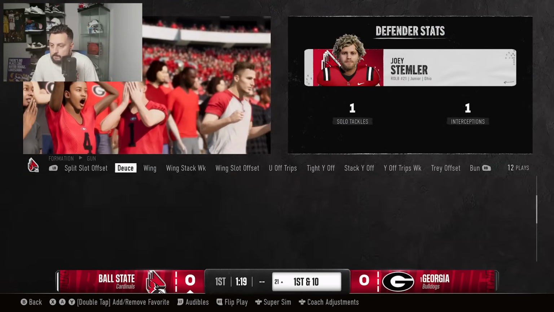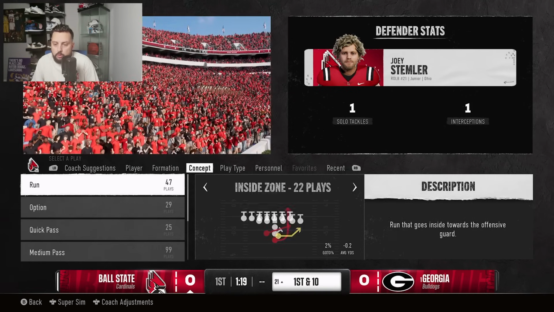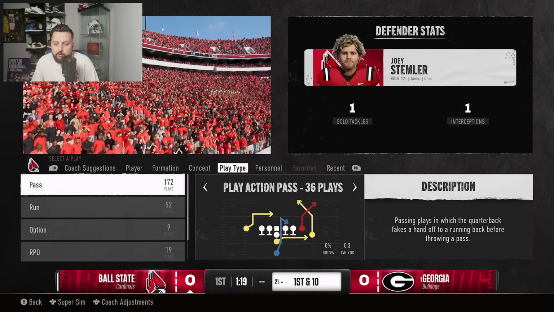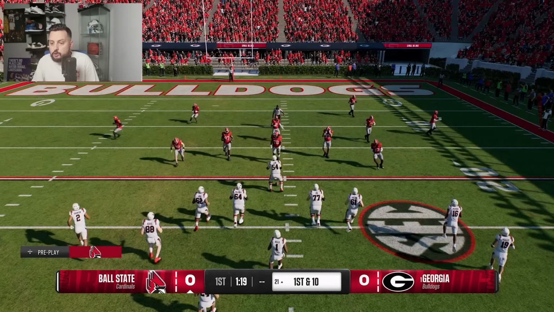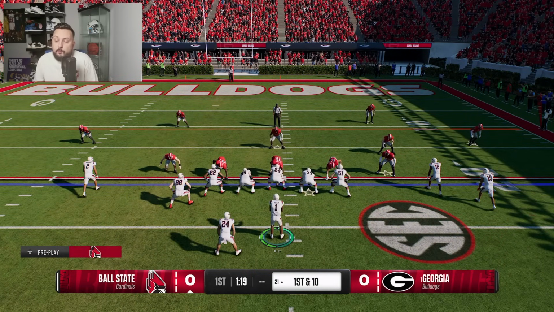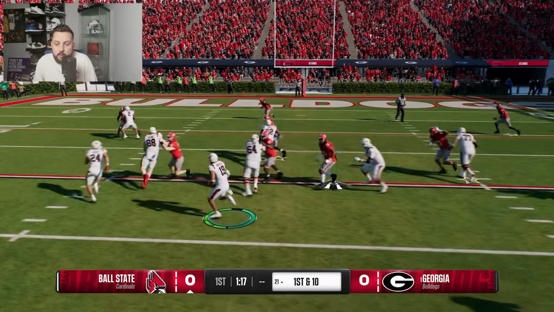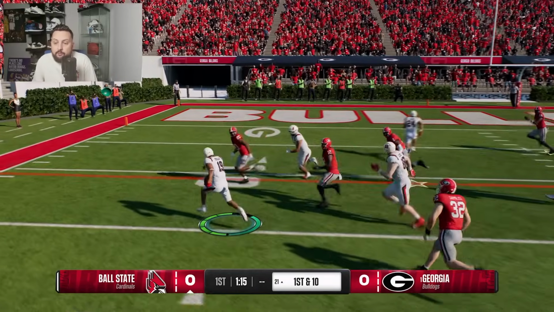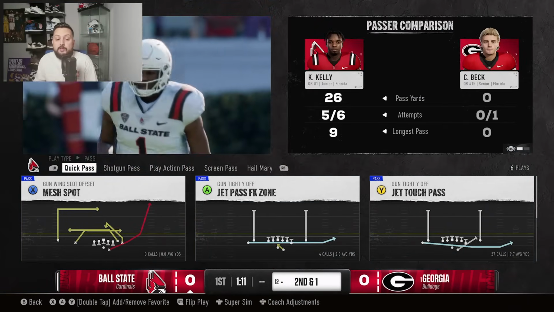So now we're in a situation where we're going to go to the jet touch pass, I think, here. Yes, let's try jet touch pass. So we have a field goal, unless the meter's going crazy. It's not really a gimme in this game, but we should have a field goal. See, I'm not sprinting until I get to the outside. If I would have held sprint too soon there, he probably would have shed that block.